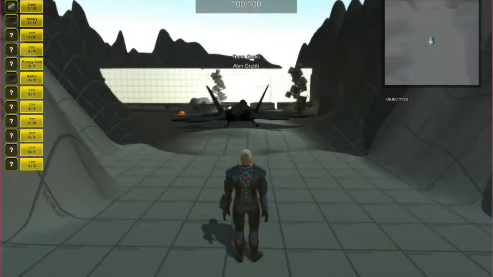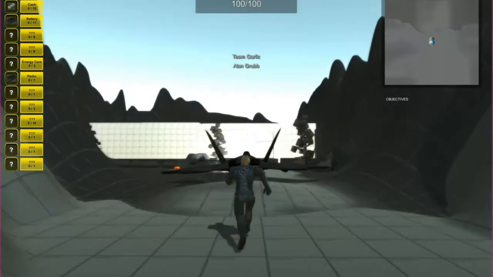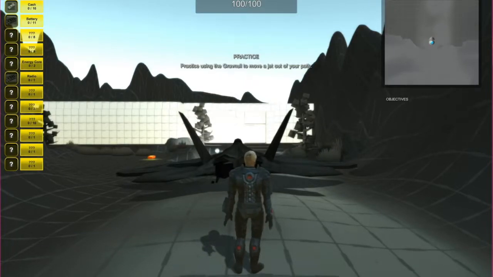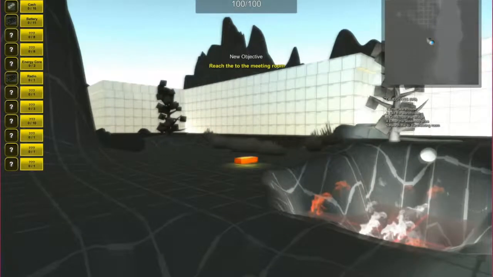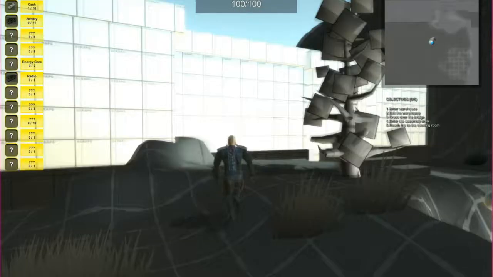Hi, my name is Alan Grubb, and this is my aerospace warehouse scene. My featured asset is the jet. The player notices that there is a jet in the way and practices using the grabnel to move the jet out of the pathway. The player sees a collectible and obtains it.